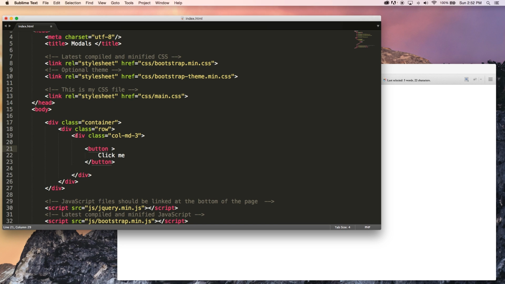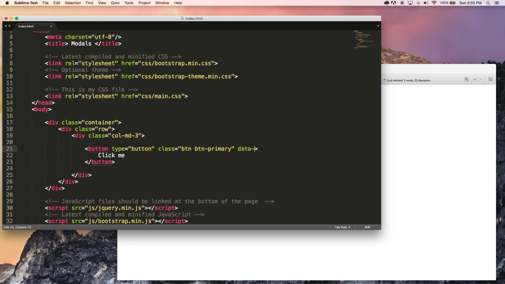So one of the attributes that I'm going to give this button is a type, and I'm going to set that equal to button. And this is something I should have been doing for all my other tutorials as well, and I haven't been doing it because it is not necessary, but it is kind of good practice to add in that type. I believe by default it is type button anyways. So let's go class, and I'm going to set that equal to btn and btn-primary, and that's just going to make a blue button, as you guys know.